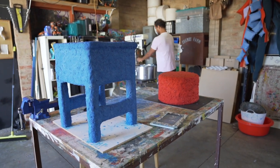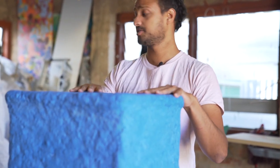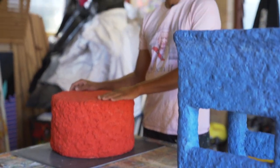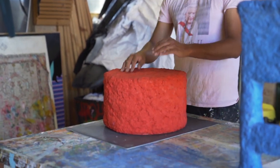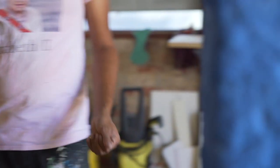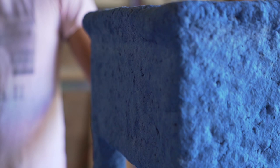It's non-toxic and sloppy and fun. This is an old chair — an old stool that I found on the side of the road — that I just ground out so that it was rough enough to be able to stick something to. And this is an old circle of styrofoam that some dude had on Gumtree for a dollar each. I just essentially clad it — I render all over it. You have to get the material to the right consistency and then you just press it all over the object. You really need to smooth it off, that's the laborious part, that's the bit that takes a long time. And then you let it dry.